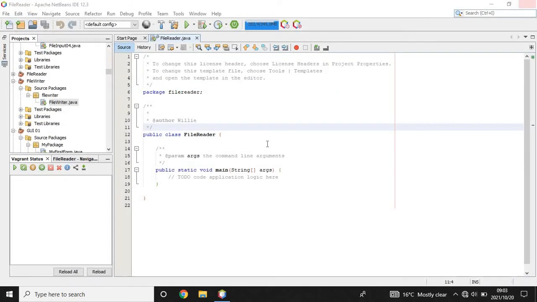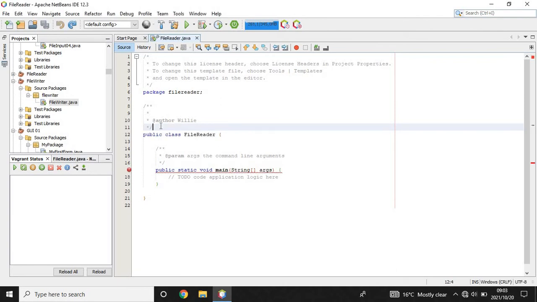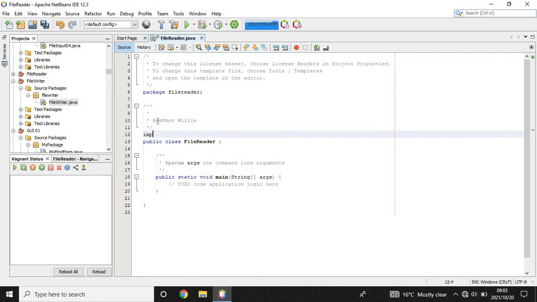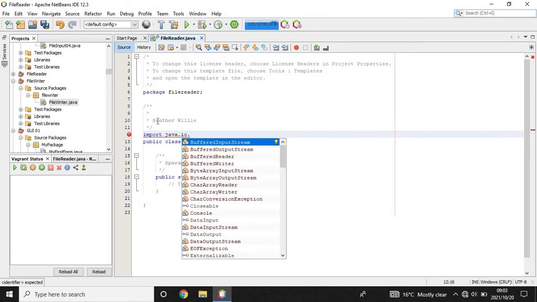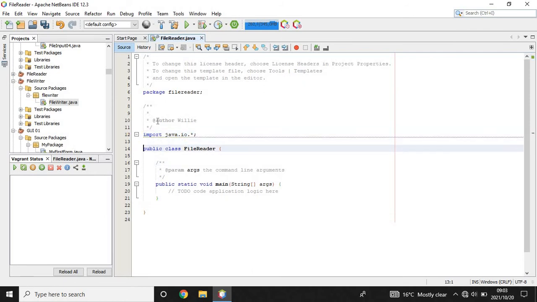Now here we say import java.io.star, to call out everything. Let me make this nice and fresh.